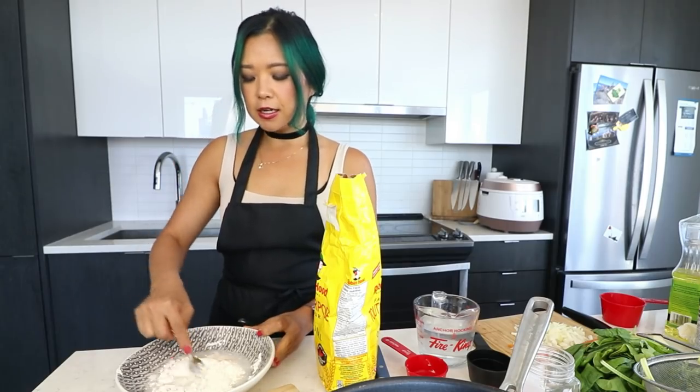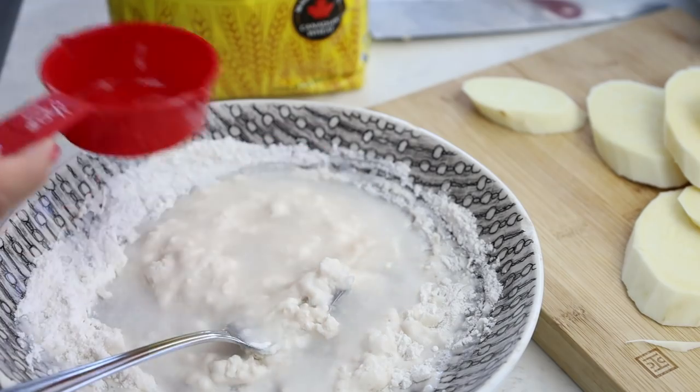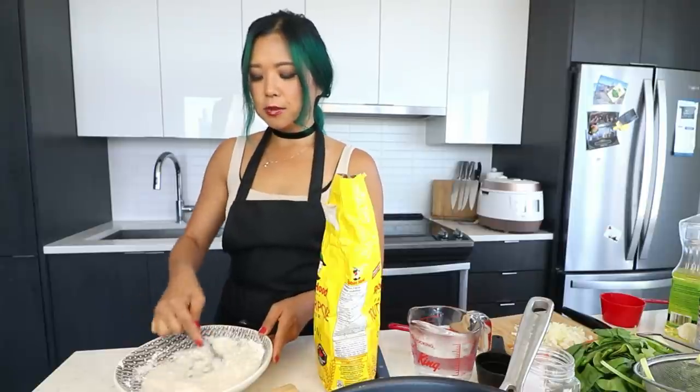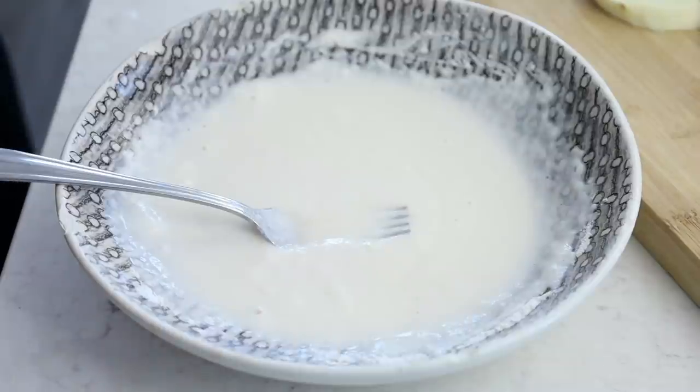Let's see if I need to add any more water. Actually, you know what? Double the amount of water. Again, I'm making this up as I go, so ignore me. Maybe not double, maybe like 1.5 times the amount of water. My mom's gonna be watching this like, "Rose, what are you doing?" That's our batter. Those are our ingredients.